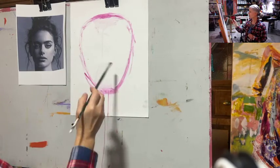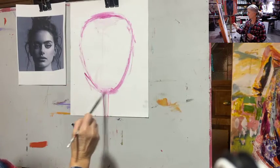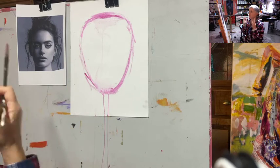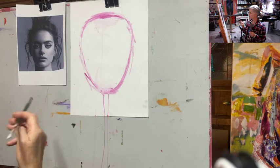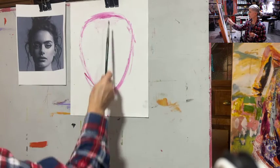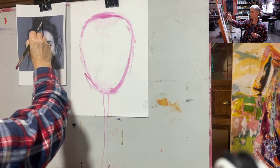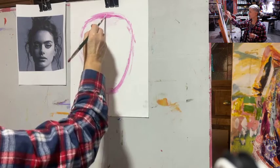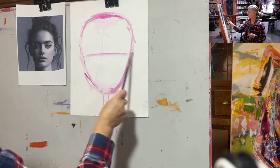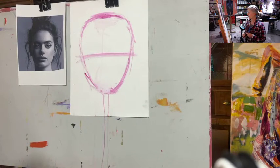So with this one, here's my egg shape. Some faces are more round, some faces are more oval, some faces have wider jaws, but I can get to that later. But here, what I'm looking for is the halfway point between the top of the head, which is right up there above the hairline. And there, the halfway point, that's roughly where the eyes sit. So the eyes are on this line here.